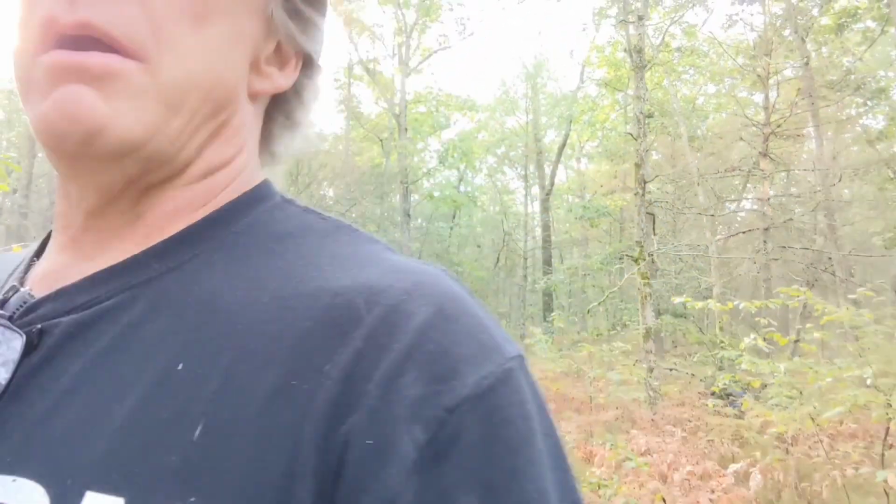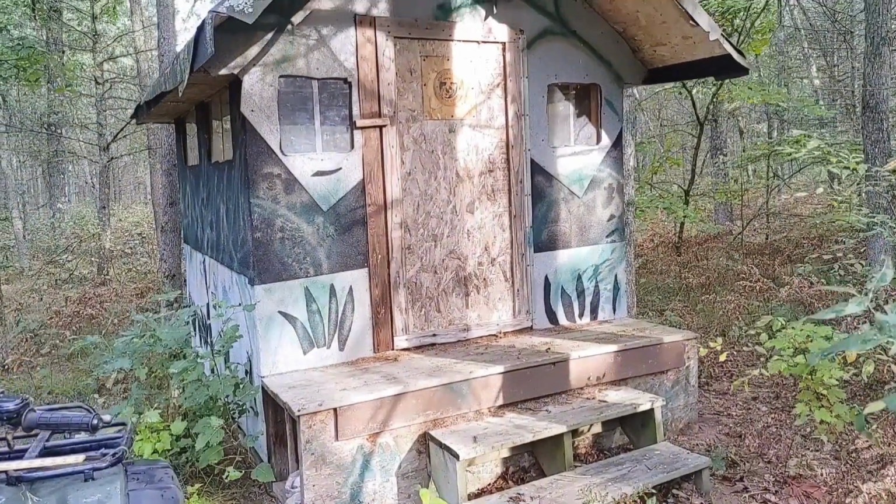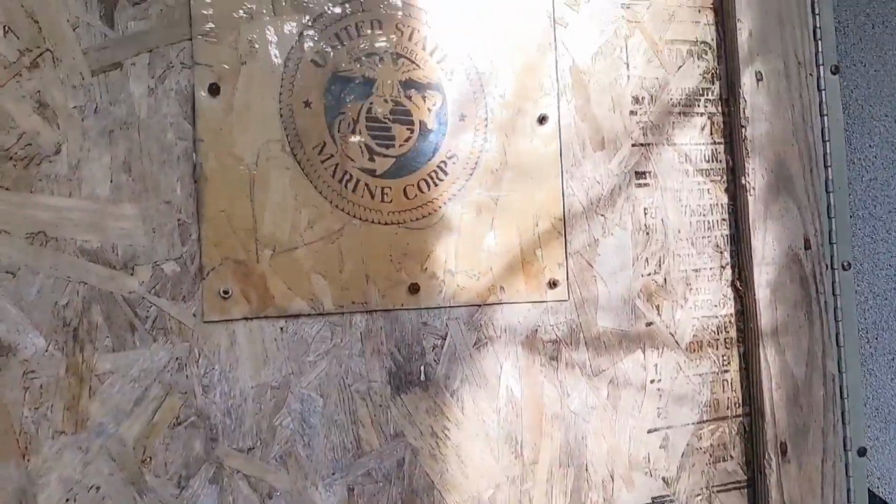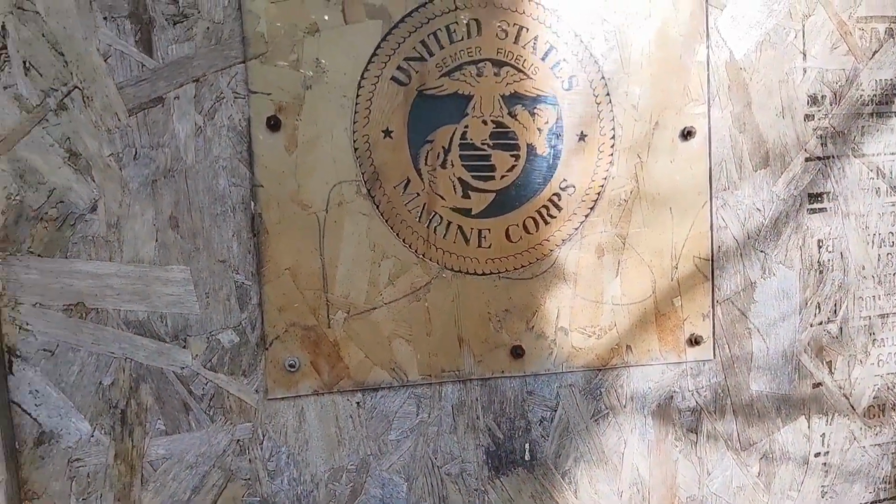So this is where we're going to get started, but before we do, I'm going to show you one of our deer blinds. This is approximately 8 by 7. We call this the mouse house. Let's check it out. My cousin built it. He served in the Marines.